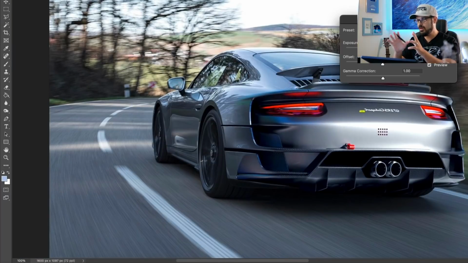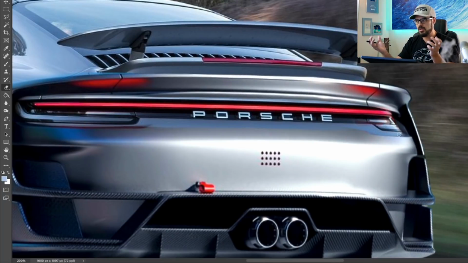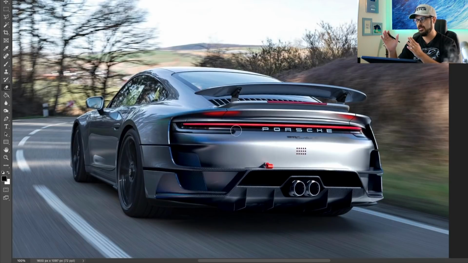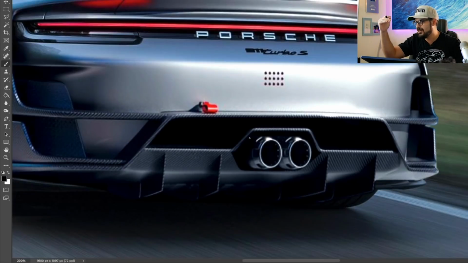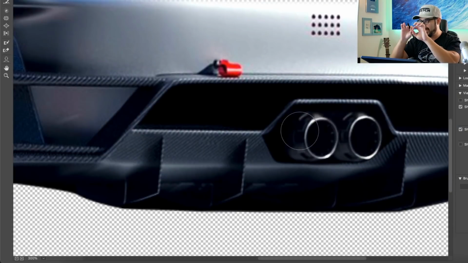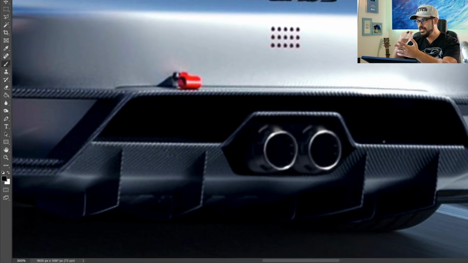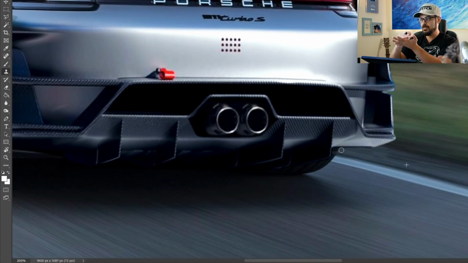But what I want to do, I don't want to take the graphics of the rear end. However, I do want to take the aerodynamic features of the CLUBSPORT rear end and apply it onto the 911 Turbo S here. As I said, I think this would be cool, even though it might be a triple wing design now. Maybe a little bit too much when it comes to the wings, because in this package we have a ducktail that sits underneath the turbo ducktail, and on top of the turbo ducktail you obviously have the wing that extends up.